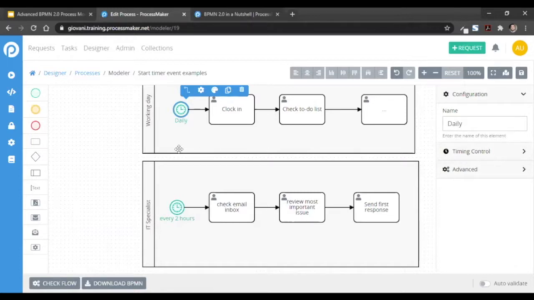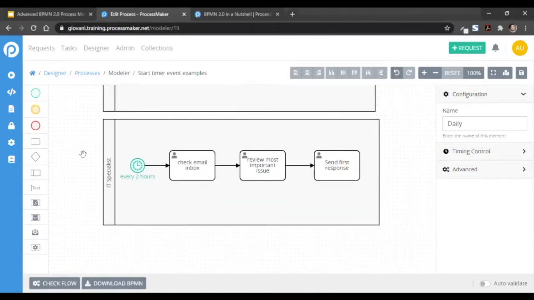But if you would like to have something a little more dynamic, to be able to control when these cases are going to be triggered, I will advise you to work with either message events or signal events. So on a different process, you're going to be able to define when these cases are going to be triggered. And in that process, you're going to be able to use different logical conditions, different intermediate events, and so on. But whenever you're working with this kind of start timer events, you're going to have something static. Okay, but in a moment, we're going to be working with message events and signal events. And I hope that that's going to become a little more clear for you.